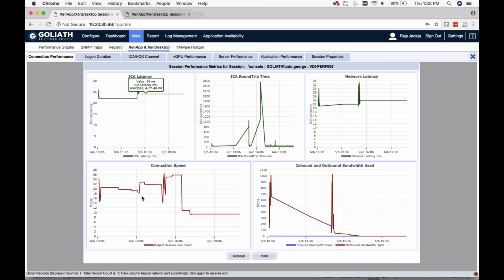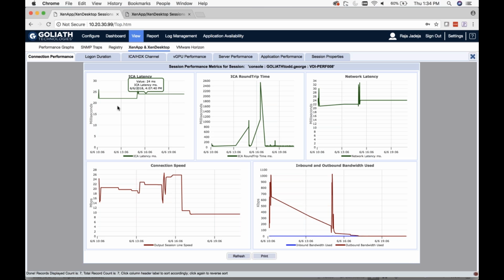And this will show us how much of the overall connection speed the user has on that endpoint just for Citrix. So these are a quick way to find out if there's a network-oriented condition that's causing those problems. In this case, there's not, much like in the use case we had with our customer. The next thing that we take a look at then is the round trip times and ICA latency. Two different pieces of this.